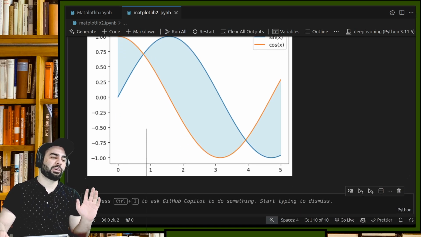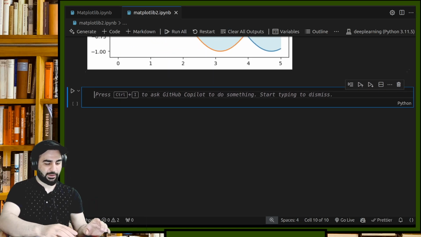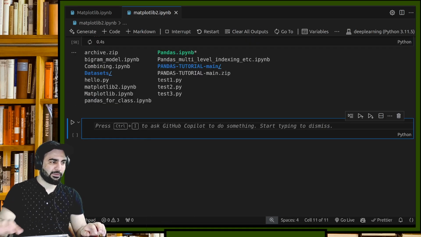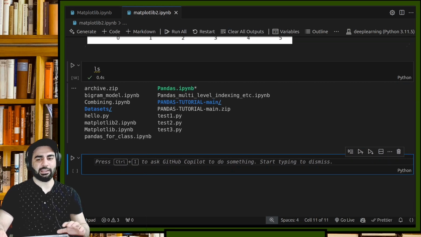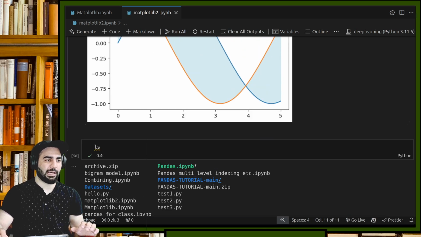Okay, then one more important thing is how to save it to the file. Okay, you can save these things to the file also. So if I am in the ls, ls is a command which will list all directories, so I can see nothing saved here. So I'll save these things. So what I can do is, let's suppose I'll create this. I have this plot now. I have this plot with me.